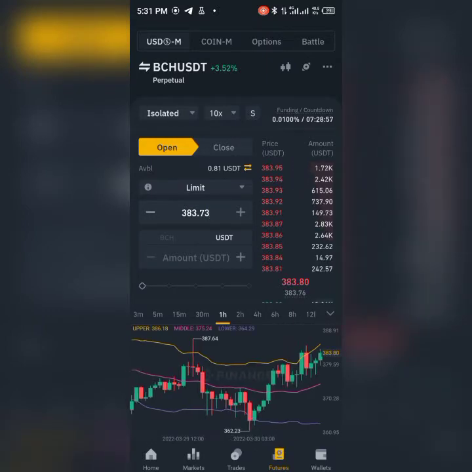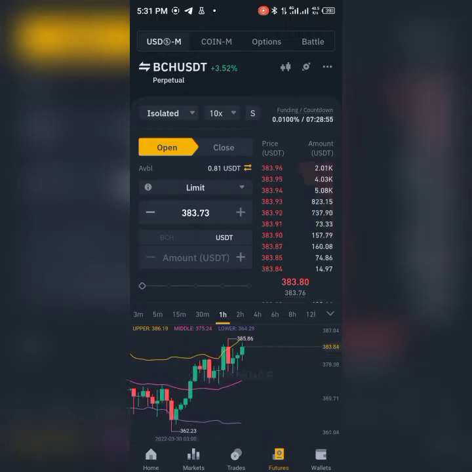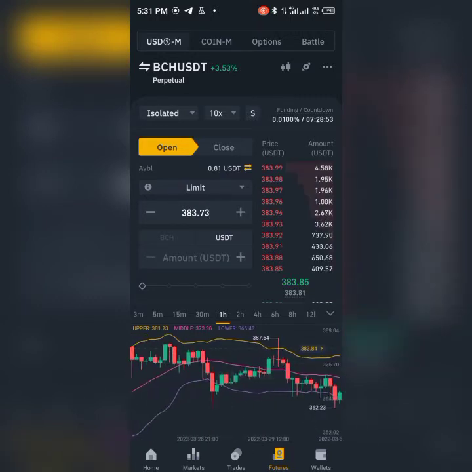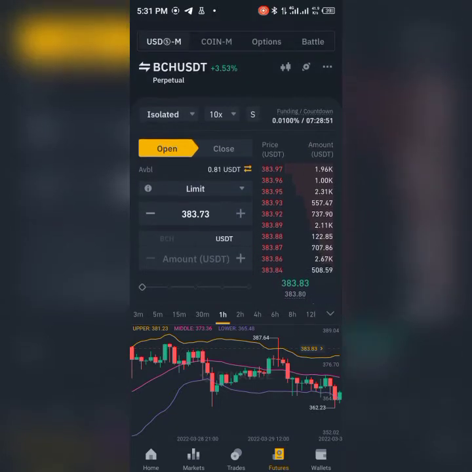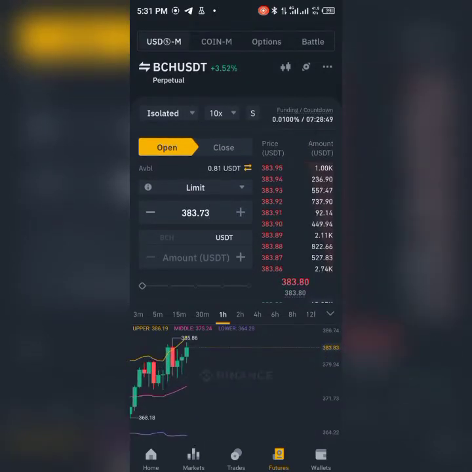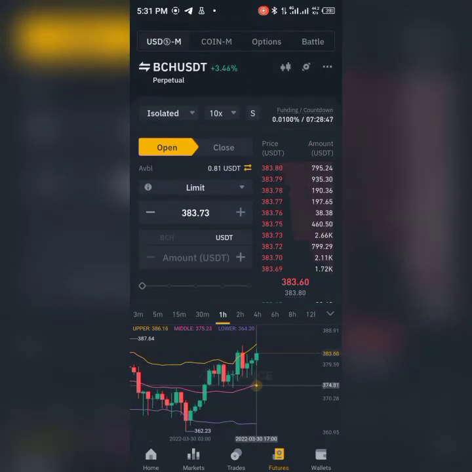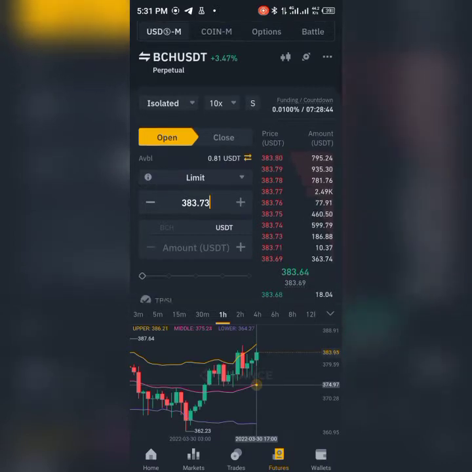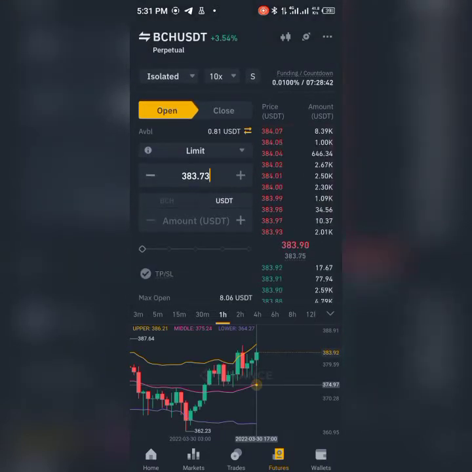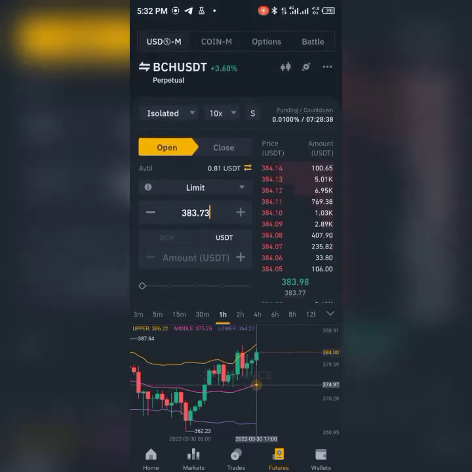So this is it. There's the price of BCH showing just at the bottom. According to my analysis, I want to buy long BCH. BCH is currently at 383 USDT. That is $383 now.